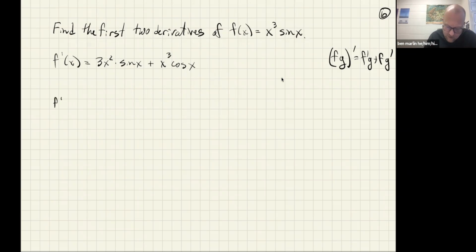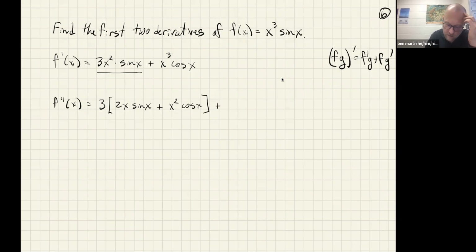So we're going to go ahead and do the f double prime of x. That means we're going to have to do each piece here separately. I'm going to do the first part, and then I'll come back and remove the underline. We'd have 3 times the whole thing, and we need to take the derivative of each piece separately using the product rule. So the derivative of x squared is 2x, and you leave the sine x alone. Plus, now you leave the x squared alone, and the derivative of sine x is cosine x.